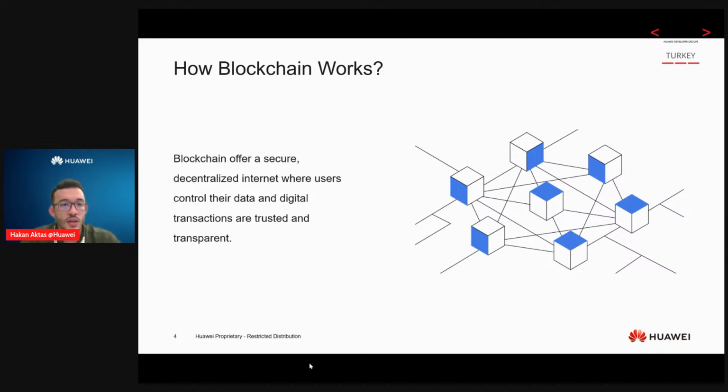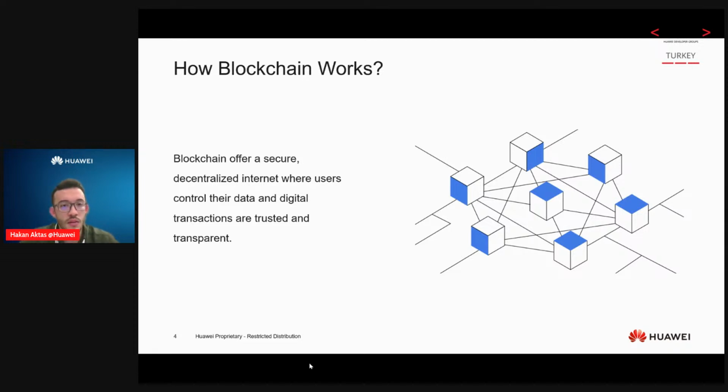When new data or a transaction is added to the blockchain, it first needs to be validated by these nodes. We cannot send any information without verification. There may be a lot of nodes on the blockchain, and all of them should verify and accept that this information is okay. As I said, each node checks the data to ensure it's correct, and once verified, the data is added as a new block on the blockchain.